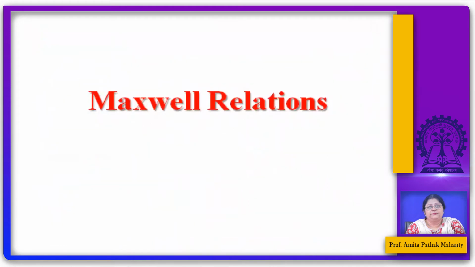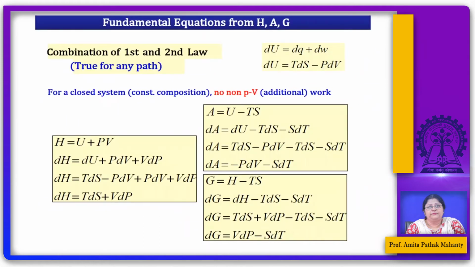We are going to start with Maxwell's relations in this. Why is Maxwell's relation important? I think you are aware of it, at least in the first year you have done. The first Maxwell's relation gives you the importance of whatever thermodynamic parameter we talk about, entropy, internal energy, in terms of certain measurable parameters: temperature, volume and pressure. So these are the equations which are most relevant.